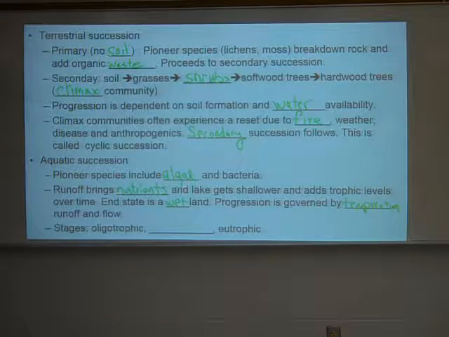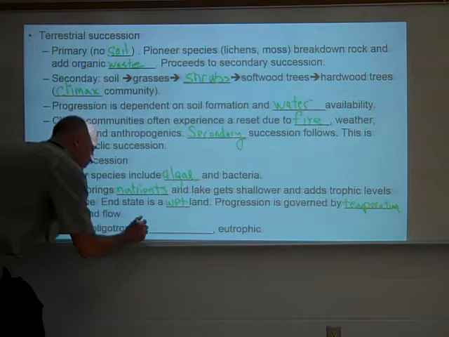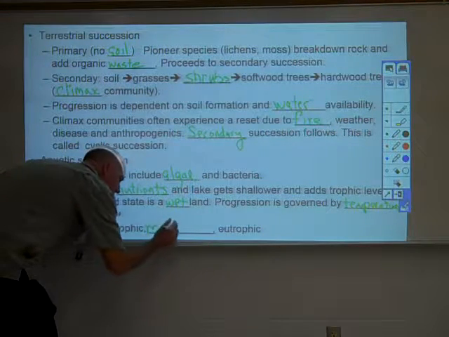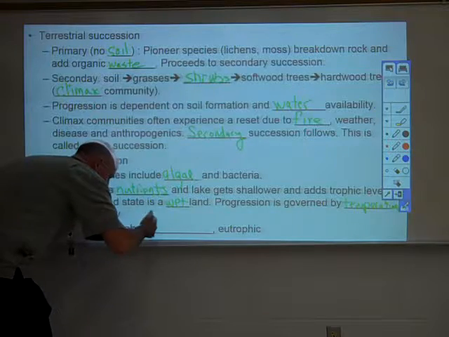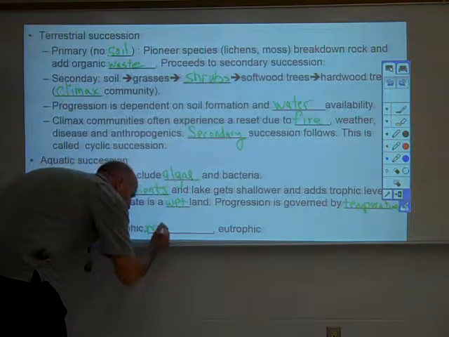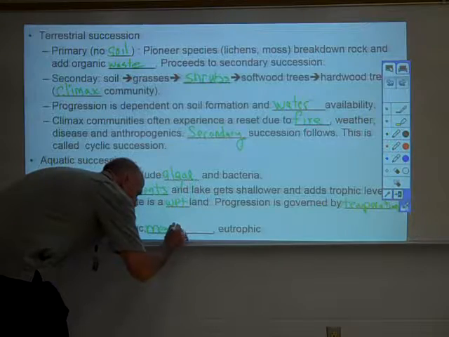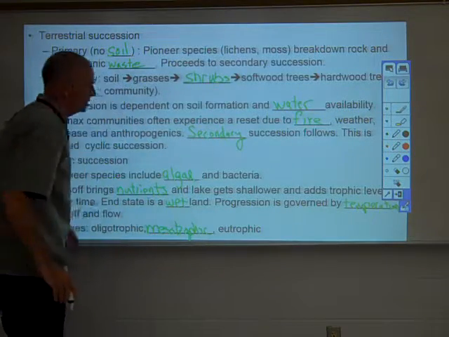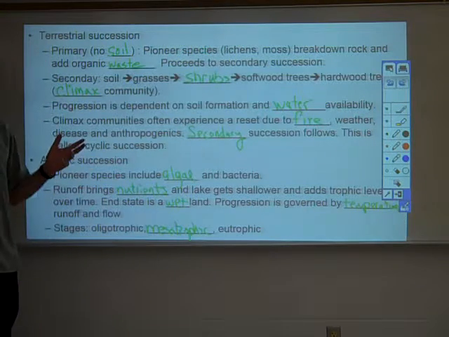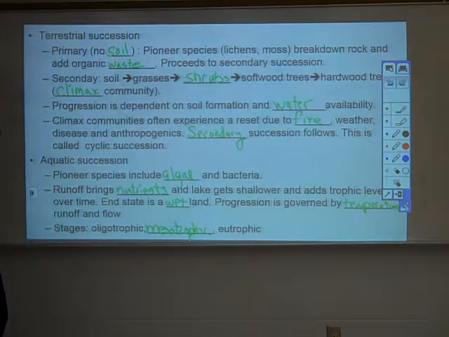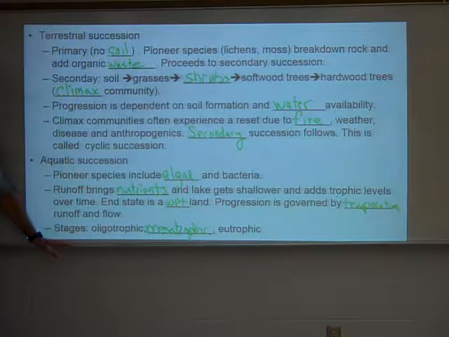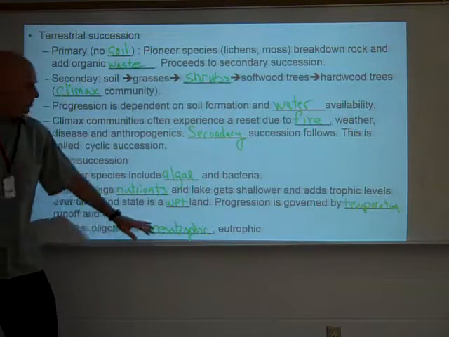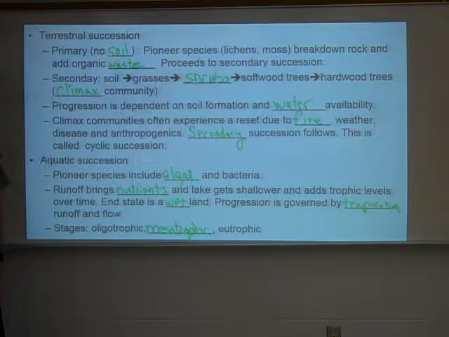All right, so these different stages of aquatic succession are called oligotrophic, which literally means few food, few food chains would be a more accurate translation, I guess. Mesotrophic, which is kind of in the middle. This is where you categorize those lakes like I just described that have a lot of growth along the edges, but maybe the center areas are kept swept clean of the nutrients and sediments. And then eutrophic ones, like I said, a naturally eutrophic lake, and you probably see them around.